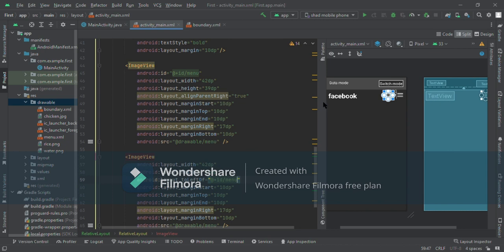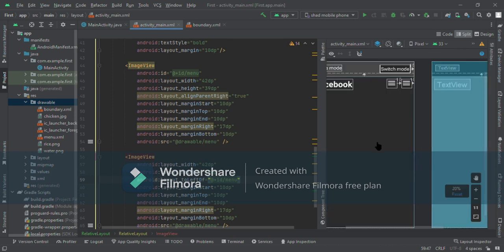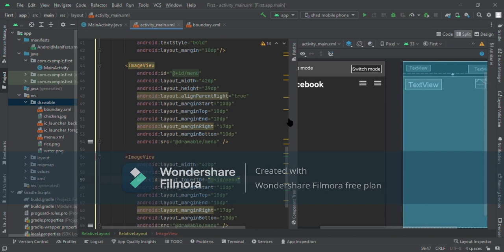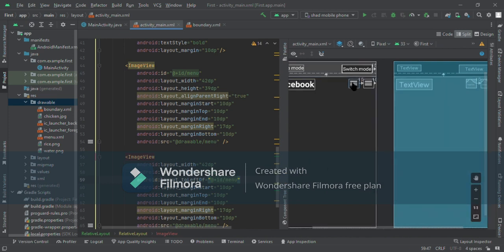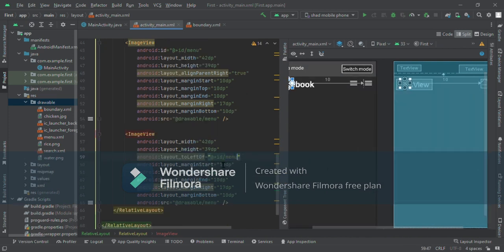See, so don't worry that we have two menus here. We need to change this one and put a search vector asset. So we have to put a search vector asset here. And here where it's written menu under src, we have to write there search.